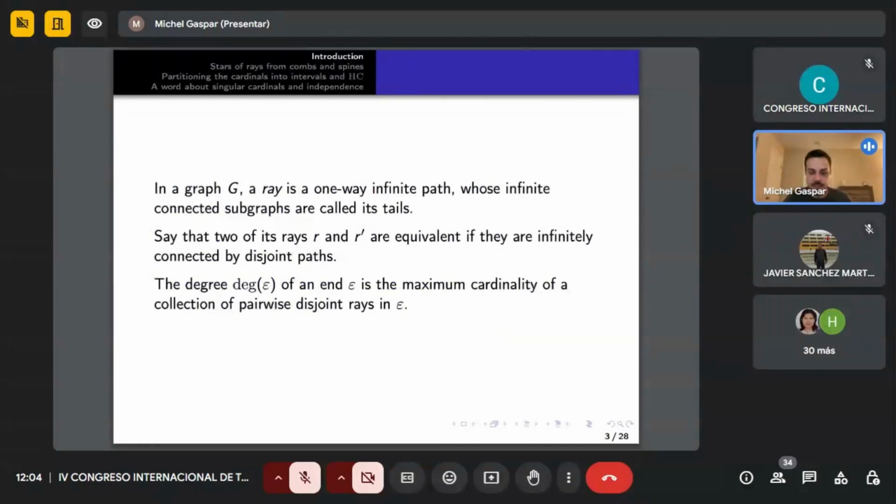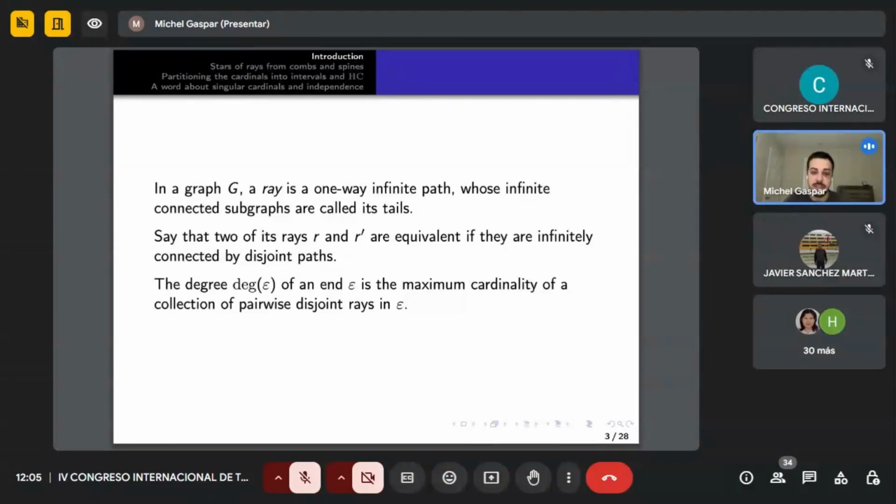So this is about infinite graphs, really. We can look at a graph and we look at the rays of a graph. This is just like a one-way infinite path, one vertex connected to another, forming a sequence of size omega, okay? And this is an endeavor to try to add some notion of direction to non-directed graphs, right? So we add this structure called rays. Moreover, we say that two rays are equivalent if they are infinitely connected by disjoint paths. So you can go in the same direction and change between these two selected rays. We're going to say that in the end they're actually equivalent, right?